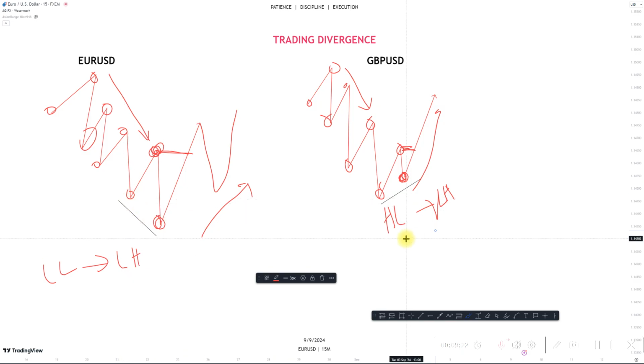You can see that we are basically studying price, what price is printing. We're not looking at any indicator. So what is the interpretation of this? This is telling us that euro was still very weak before it eventually tried to break this US dollar. You know, we were selling and selling. Both of them were weak, right? But one is stronger than the other. And if you want to buy, remember what I said earlier, that it is not too ideal for you to take trades on both at the same time. It is better for you to pick the stronger one and it is going to assure you that you are going to get to your TP faster than the other one.